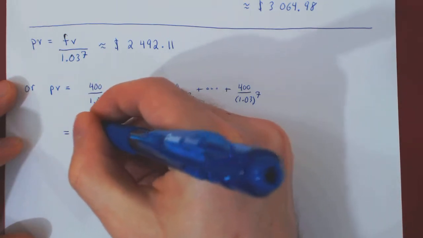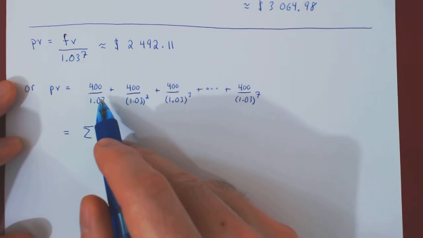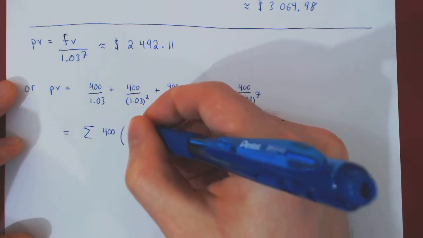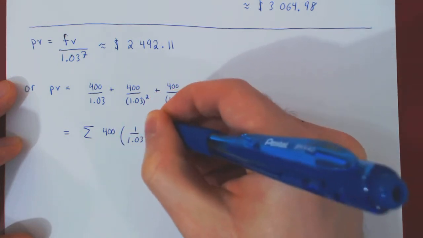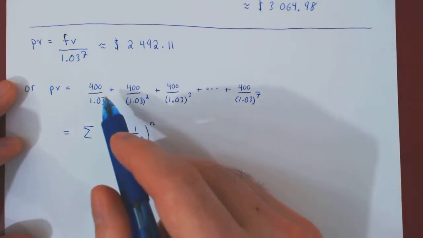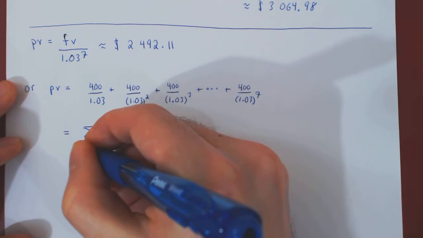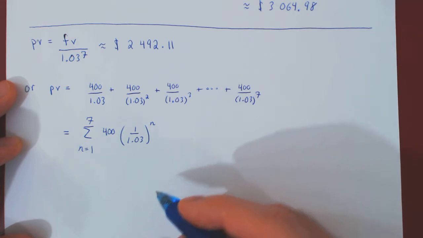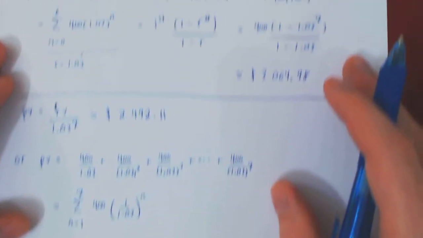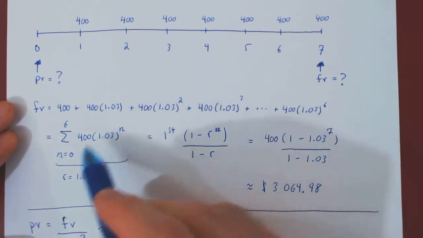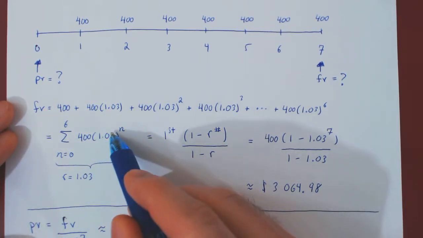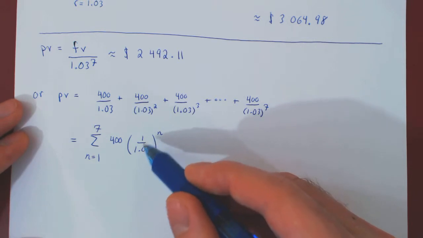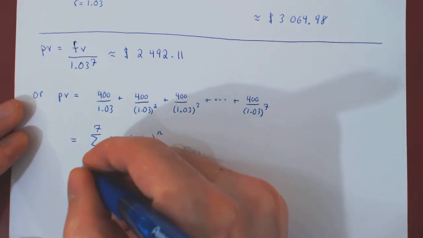First, let's write this concisely with sigma notation. I will break the 400 from the powers of 1.03. And now, n begins clearly at 1, all the way up to 7. Now, notice that for the final value, as we were moving investments forward in time, r was 1.03. But now, for the present value, we moved investments backward in time, and so r is no longer 1.03, but 1 over 1.03.